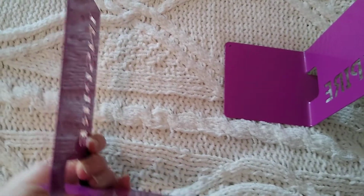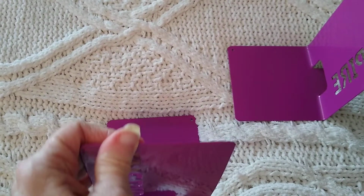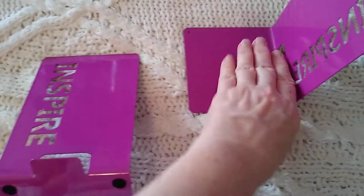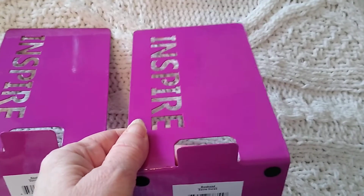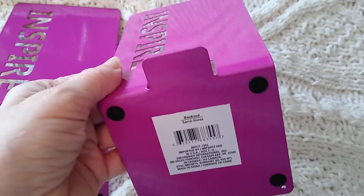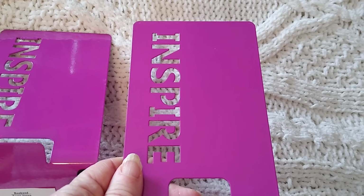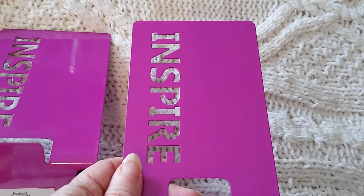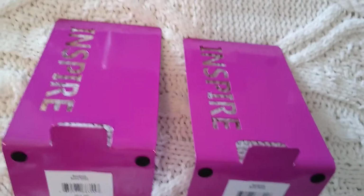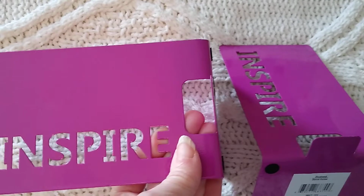These are not super thick, but they're not flimsy by no means. They would definitely hold books, and I love them. I probably will repaint this black or a different color. They had different colors. I just chose these purple ones randomly because it didn't really matter, since I was going to spray paint them anyway. But there were other jewel tone colors, nothing that was neutral. I didn't see black and I didn't see white or anything like that. So I just picked up two, and they all said the same thing, inspire, on the side.